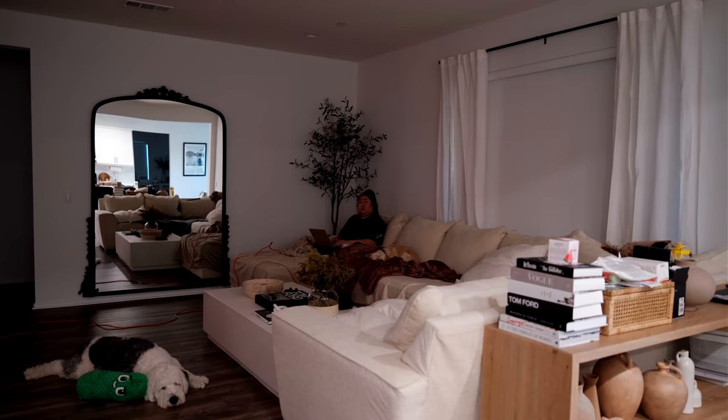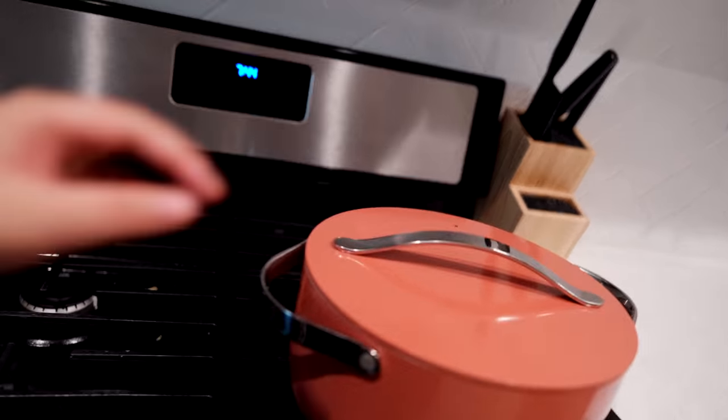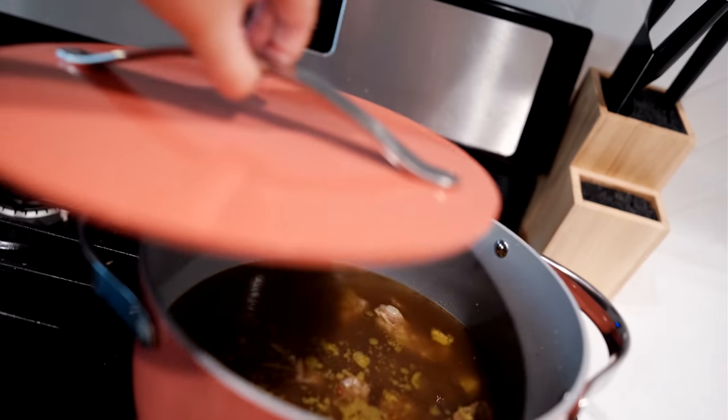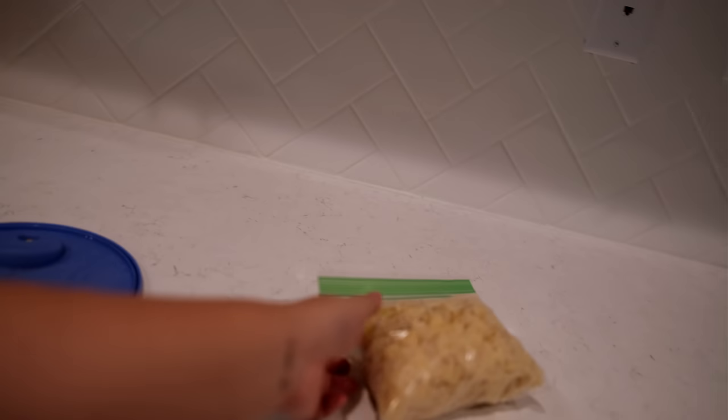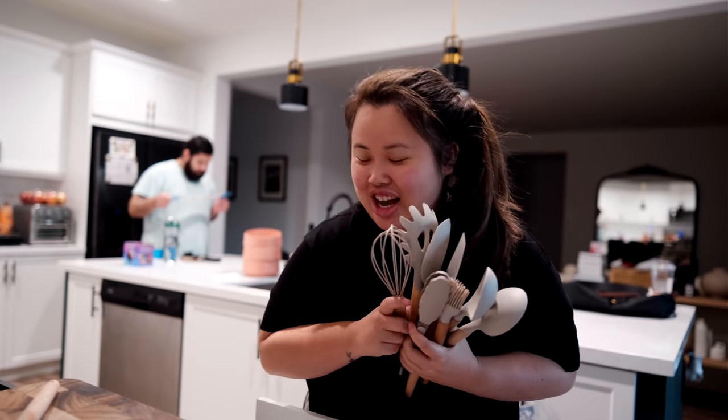We made Michelle obsessed with Breaking Bad — we're already on season three and she started it just two weeks ago. It's the best show ever! I'm making some soup — I made spare rib soup with baby bow tie pasta last night and it was bomb, so I'm heating up the leftovers. I also wanted to show you guys this kitchen utensil set I got from Amazon when I moved in. I've been using it for six months — it's such good quality and you get so much in one pack.